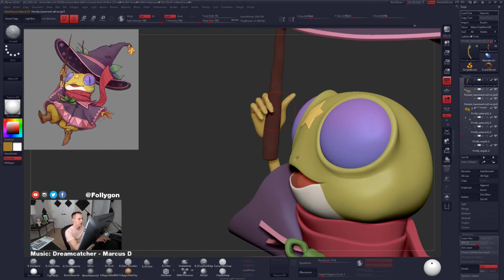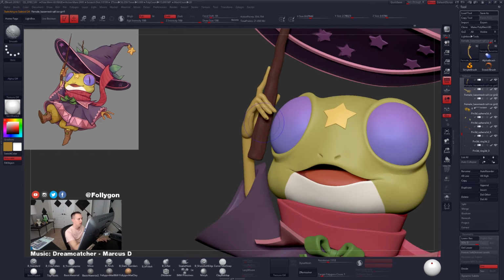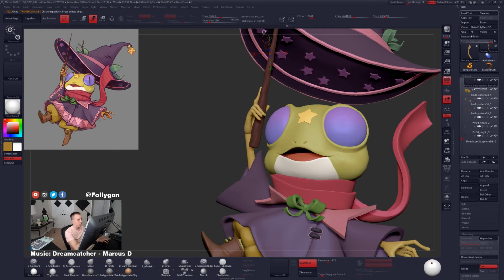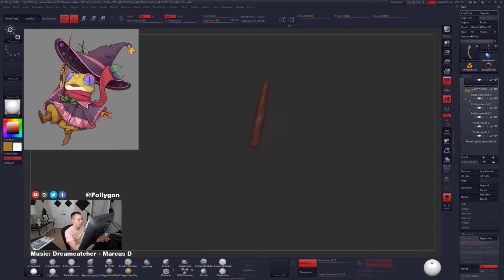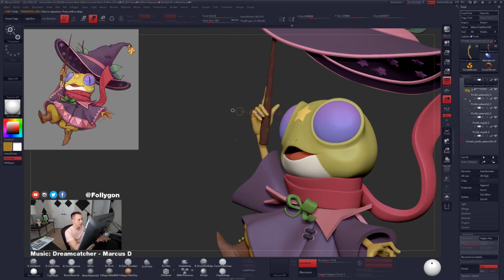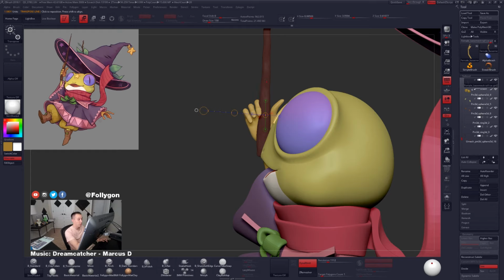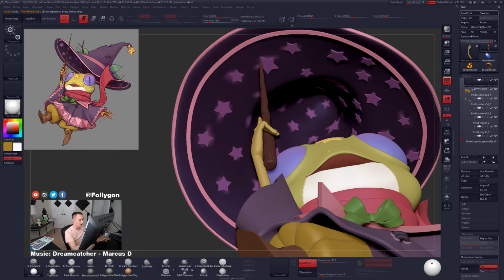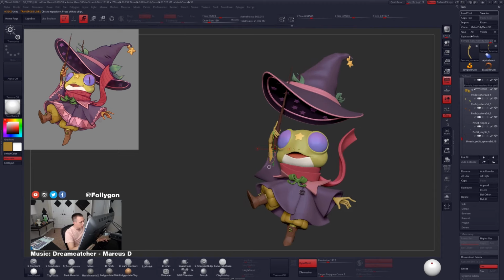Alright, see how some of this stuff is kind of lining up here. Kind of want to shrink this a little bit now, our wand. And I want to get a point down here to select. So I'm going to scale from that center point there, just so it stays within my hand a little bit better, or within our froggy's hand a little bit better. And let's see. In terms of position, I think I could pull that down a little bit.